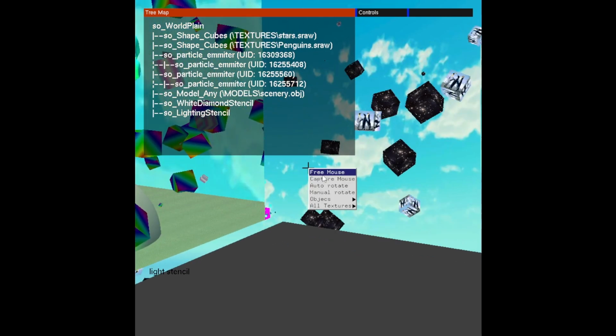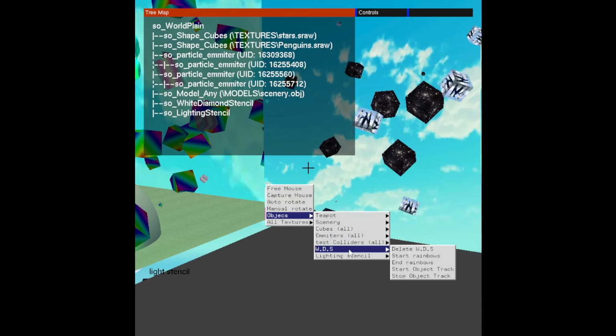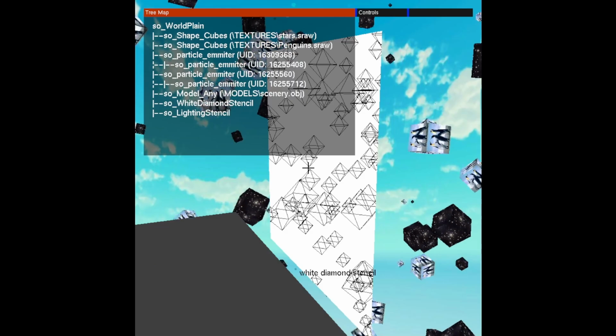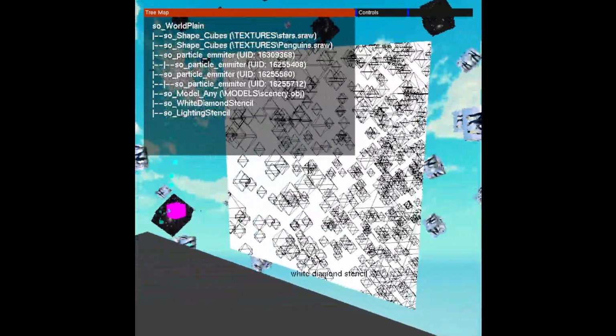And last thing to show you is object tracking. So let's do this. Object tracking movement is not based on camera angle or anything like that. That should be noted, because if it was based on camera angle, it's not quite as easy to move around. It's a bit of a pain, trust me, I've tried it. This is better and much easier.